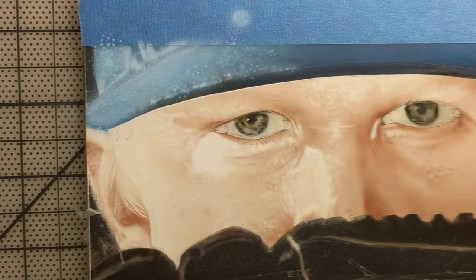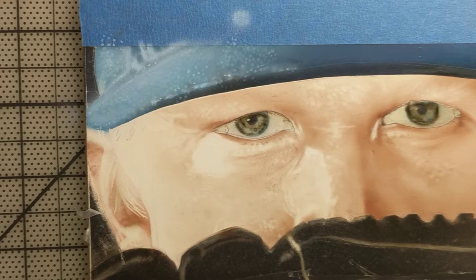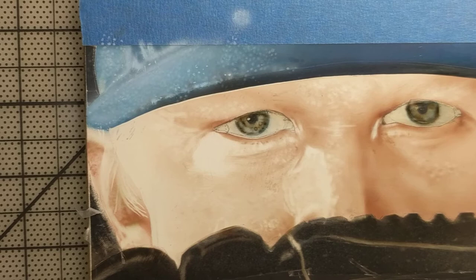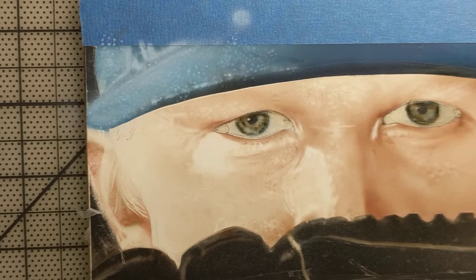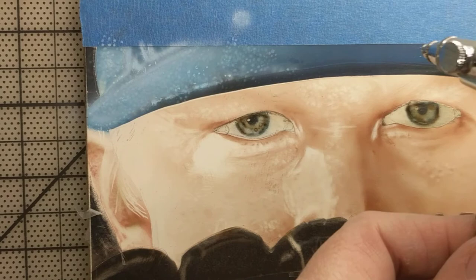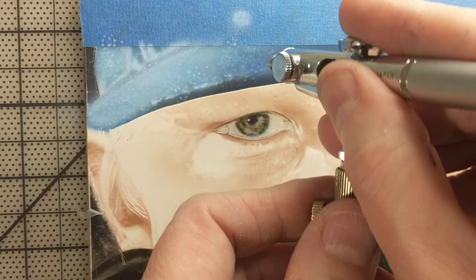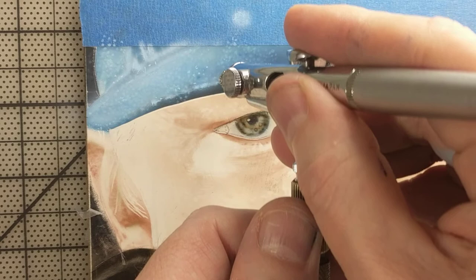Now that I put the highlights there, those colors will show up more because there's a little light area there. Testing on the side — get that other color out, the lighter color. Blue Violet — I think I'll go with that. You can see it's got a little more saturation of color in here. Got to go real light; I don't want to overdo it. Maybe do a few dots. I got to be careful because when you're spraying transparent, they can get dark — but I can always knock them back a little bit.